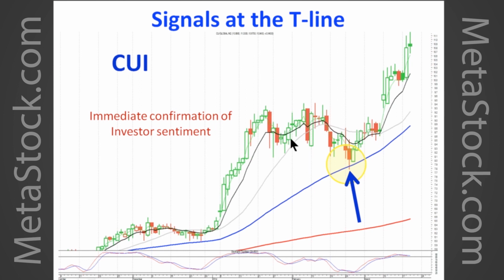Mark, the T-line is the 8 exponential moving average, the trigger line. If you see a candlestick buy signal and a close above the T-line, you stay long until you see a candlestick sell signal and a close back below the T-line. However, notice what was happening here. You're starting to move away. We've got some very simple rules. It shouldn't come back down through the previous day's open, but that's a whole different concept.